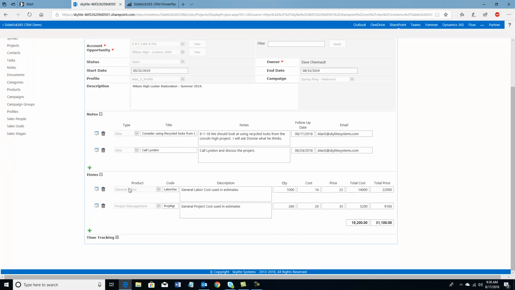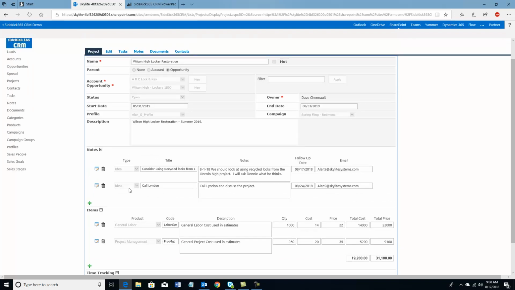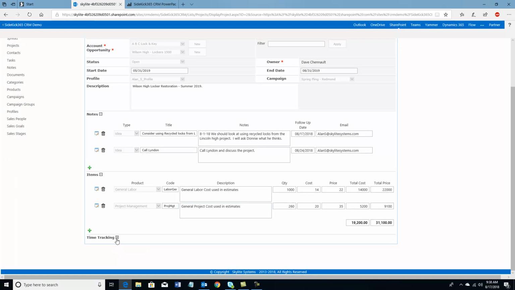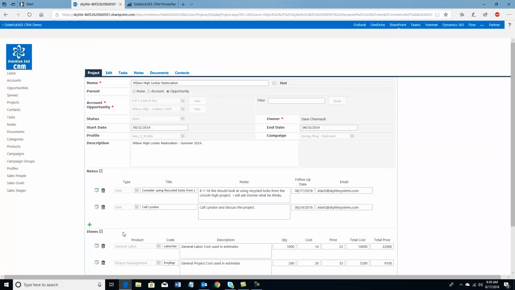So we have the ability in the product today to put in an estimate of how much labor or item inventory we're going to use within a project. And then we can actually track the time against that. And we could run a lot of interesting reports. So products lead to a lot of interesting things within this solution set.